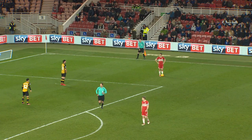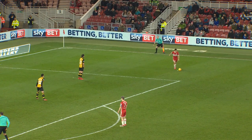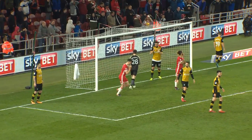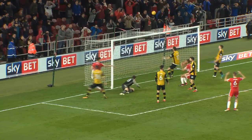And Downing stands over it. Stands right up against the ball to clearly get a look at the goal and see whether there is a little slither of space. Downing steps up, floats it in there towards the back post, headed down, and it bounces over the crossbar. It was Ayala who met it. He headed it down into the ground. It was past Wildsmith and bounces over the bar, and Sheffield Wednesday somehow survive.